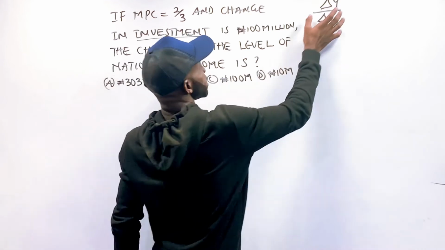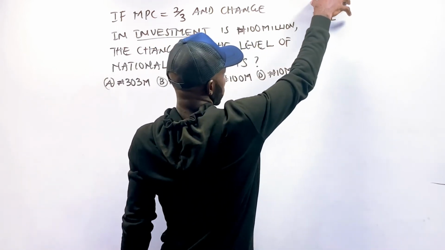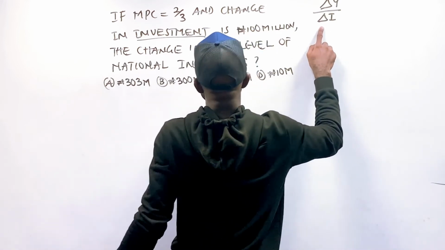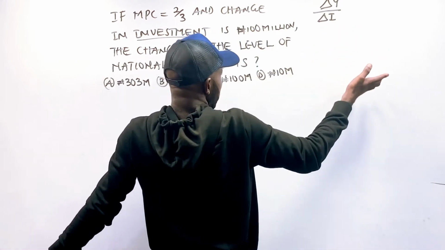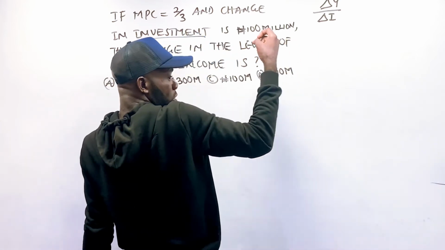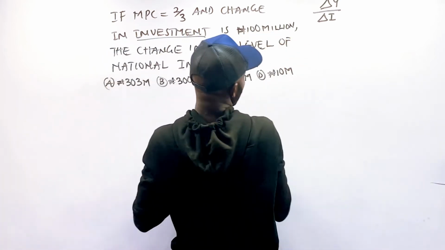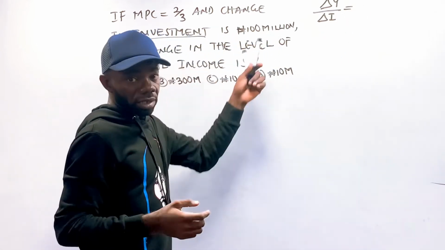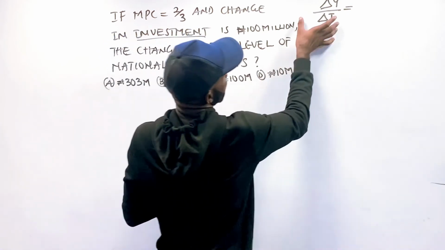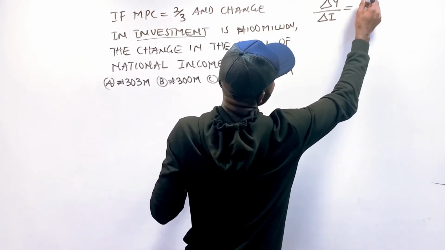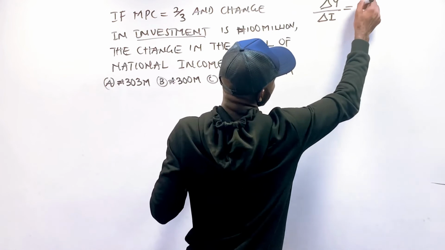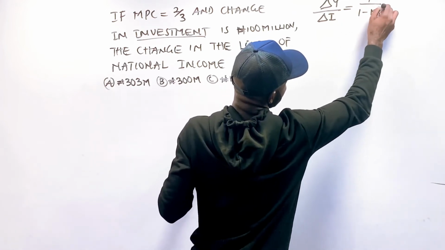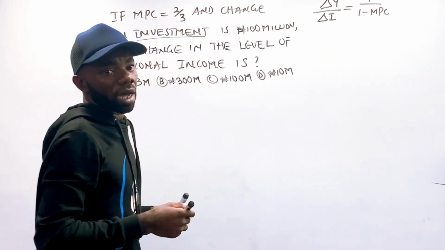It is the rate of change in income or national income as a result of change in any national income component, which can be investment, consumption, government expenditure, export, or import. But because we're not going deep into national income as a topic, let's go straight to the point. So knowing this as one of the formulas, and also knowing 1 over 1 minus MPC as the second formula.